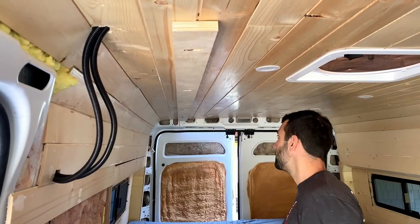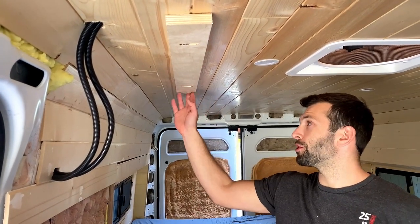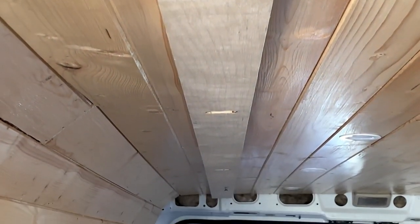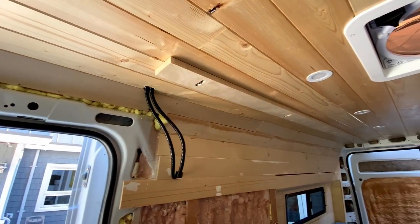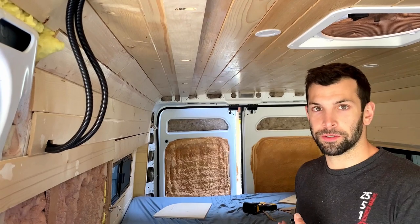So we just test fitted our top piece, which is going into the cross nuts. This is the main structure that's going to hold our cabinets to the ceiling. And there's a couple things that were a bit complicated in doing this. One, we had four holes we had to align with each other. So we put everything up, marked it with a pencil, drilled the center holes to get all the alignment right.